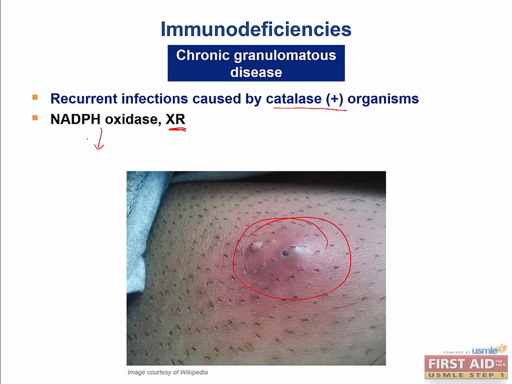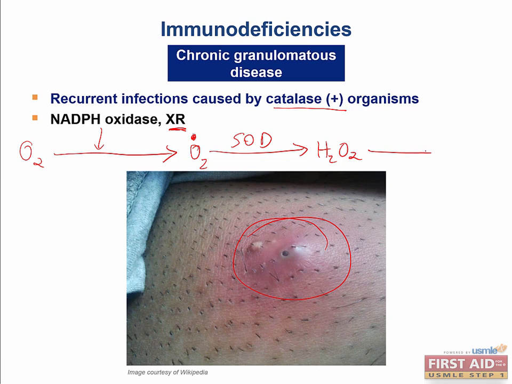So just to refresh your memory, NADPH oxidase converts plain old oxygen into, do you recall? Superoxide free radical. And this charged particle then is turned into hydrogen peroxide. What's the enzyme responsible for that? That's a tough question. Superoxide dismutase. And finally, peroxide can be converted into the most powerful, most potent volatile free radical you've ever seen. What is that? It's over-the-counter bleach. Hypochlorite. All right, that is very toxic to pathogens.